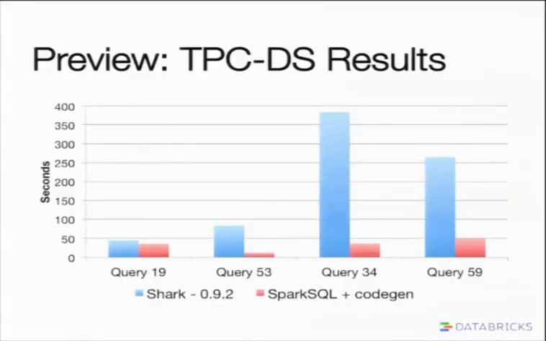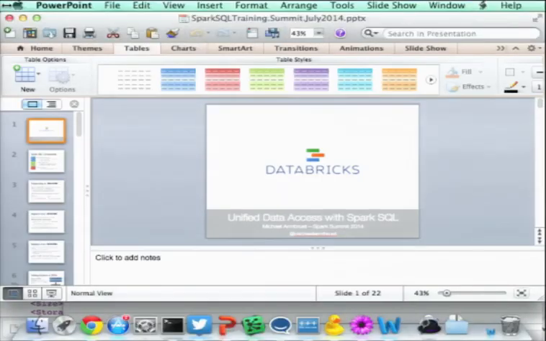So just a real quick preview of what we think all of these performance changes are going to allow us to do. What we did was we took a development branch that included all of these features, and we tried comparing it to the old Shark code base. And basically what you'll see is that, by some of the tricks we're playing, we're actually faster than Shark in all cases, and in some cases up to 8 times as fast. So I'm excited for the things that are in store. And so that's actually my talk, but I'm happy to take any more questions if there are any.